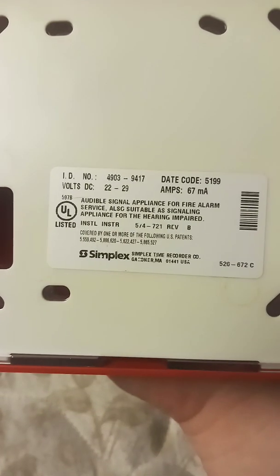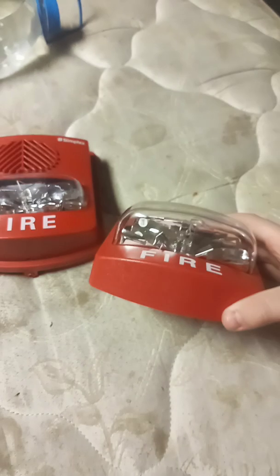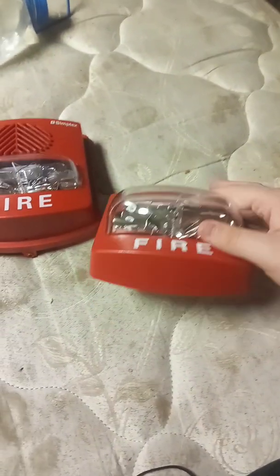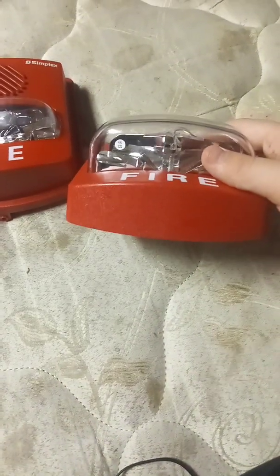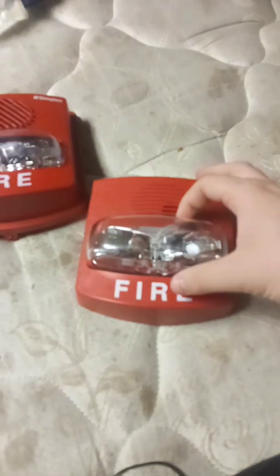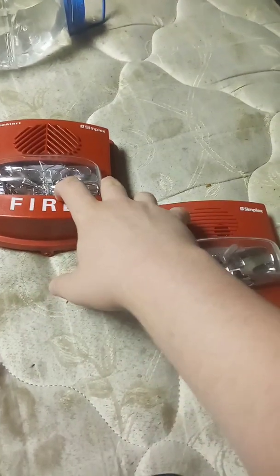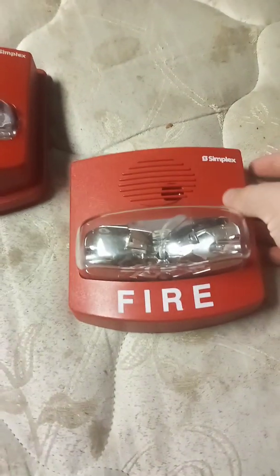This particular model is a 4903-9417. It is a fixed candela TrueAlert, no longer in production because the multi-candela replacement is the 4906-9127. It has a 15 candela strobe, since it is part of the 4903 series. So these two are both synchronized, are both designed to be operated as a smart sync device.